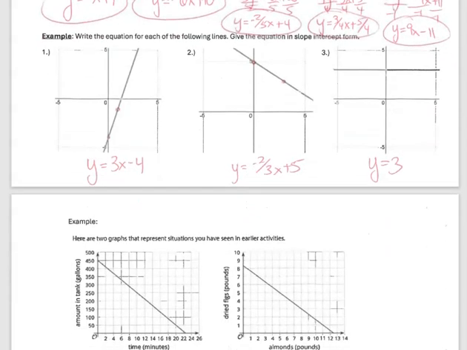We then were looking at graphs and trying to figure out how to write the equation of these lines. The y-intercept is always really easy to see. You just look on your y-axis and see where it goes through. On the first one, it's at -4. On the next one, it's 5. And then we'll talk about number 3 in a second.